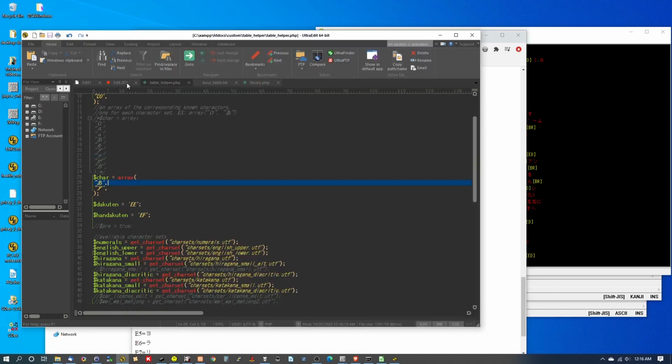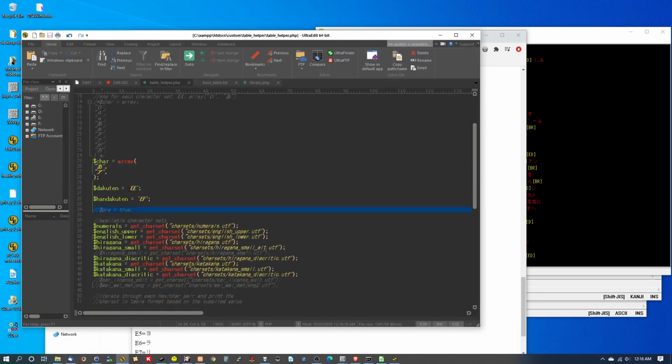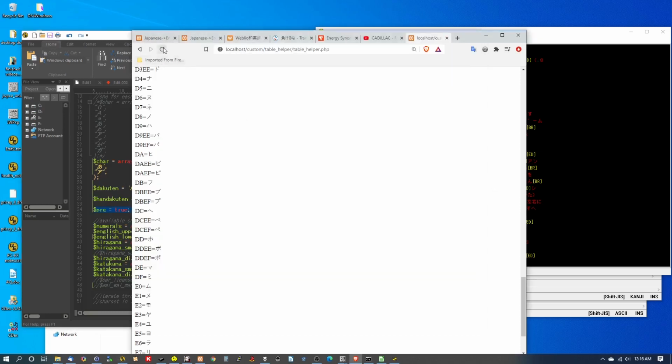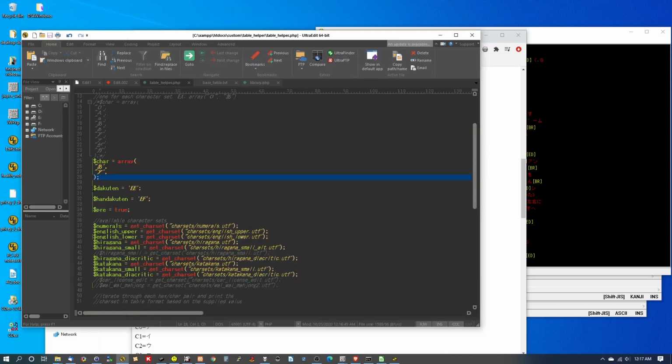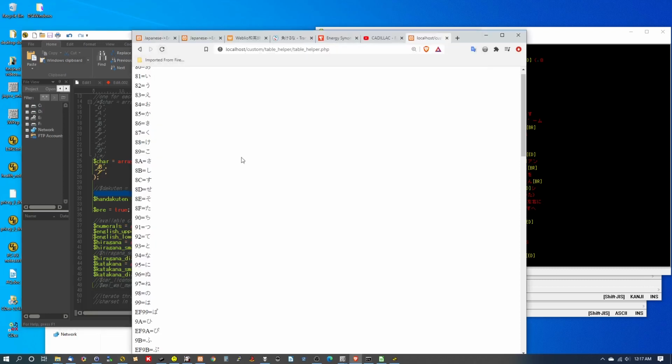And if we switch this to pre, it will work. I did test all of this out, so this was all pretty robust. We go ahead and do that, and now we can see this is EE 85, EE 86, and it works for the dakuten and handakuten, EF 9D, EE 9D. So that's all working great. You can even do it individually. I don't know why you wouldn't have dakuten set and not handakuten, but I felt like my script needed to handle that, just because it was straightforward.